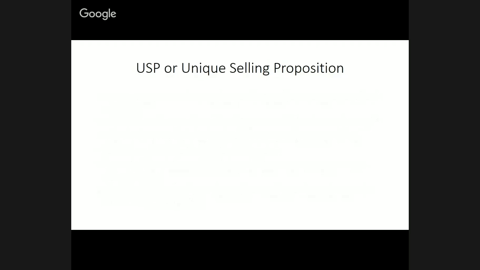A unique selling proposition. Now, what do I mean by unique selling proposition? Well, here's the question you need to ask about your product. What do you have that people are willing to leave what they're doing to come and get? So you've got something that they can't get elsewhere, so they've got to stop what they're doing and come get yours. It doesn't matter how many other books are out there. It doesn't matter how much other stuff is out there. They've got to leave what they're doing to come get yours.